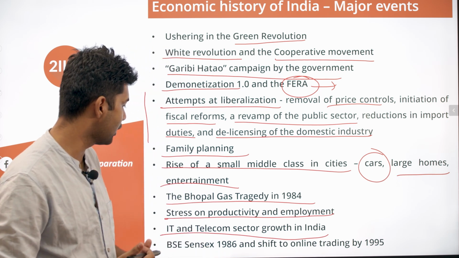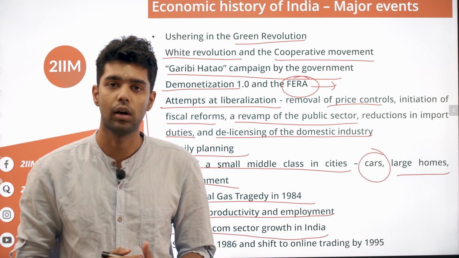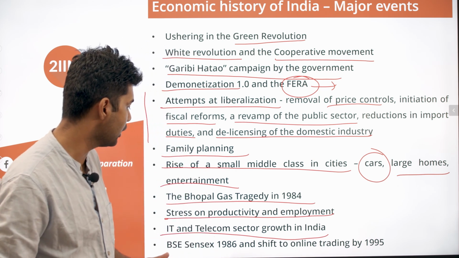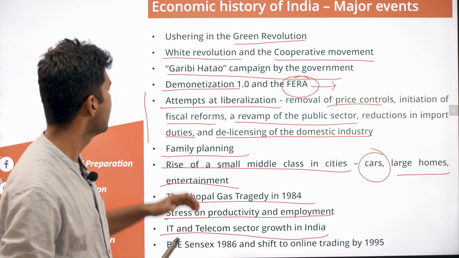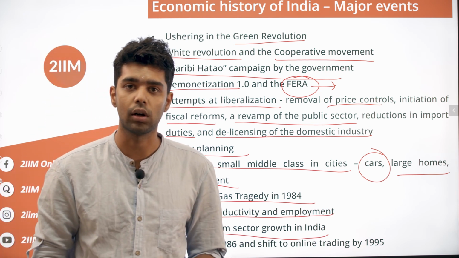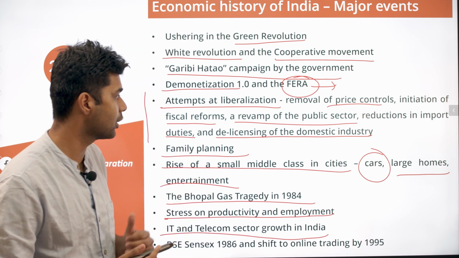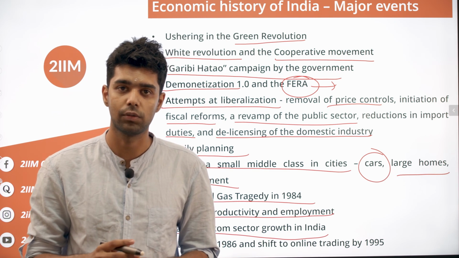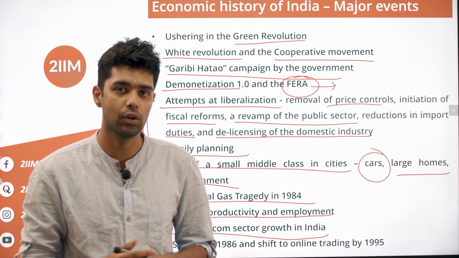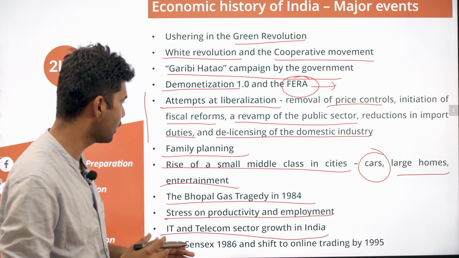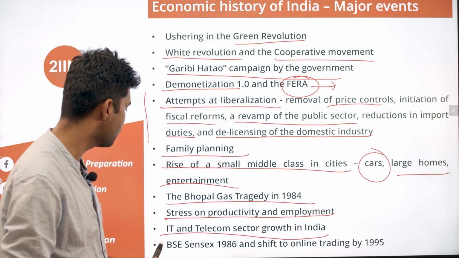So in the mid 1980s, India, especially under the leadership of Rajiv Gandhi, took up the IT sector and the telecom sector very happily, and it grew very quickly. So one important point here is that there were a lot of attempts to improve the economy, a lot of attempts to reform the economy based on experience. India was still focused on being self-reliant. It did not want the foreign hand to come into the picture. And it wanted everything to be done under the supervision of the government. So that was one major thing.